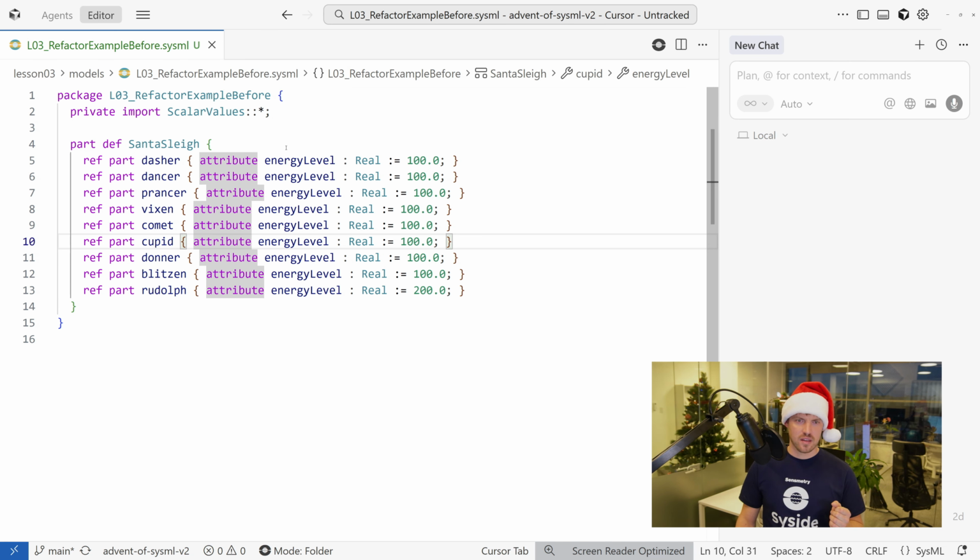Now we can see another problem: every reindeer has an attribute called energy level, and it is defined inline 9 times, which is a duplication. If you want to add another attribute, you would have to add it in 9 places. That is not maintainable and not scalable. Let's refactor this with the help of AI.